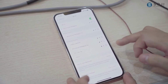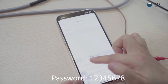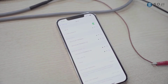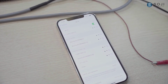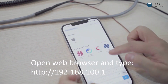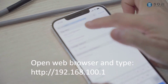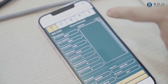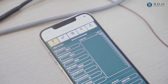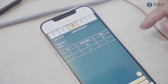You can see the Wi-Fi here. The password is 1, 2, 3, 4, 5, 6, 7, 8. It is connected. Yeah, the sensor is connected, you can see. Sensor, settings, calibration, upgrade.